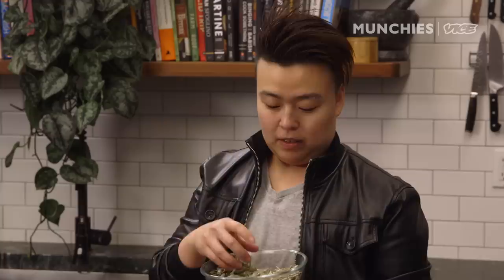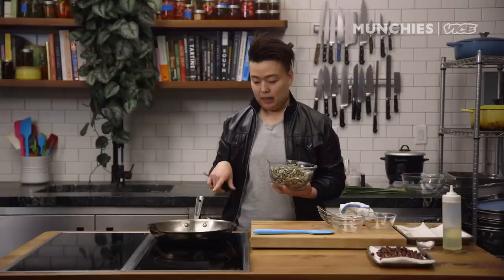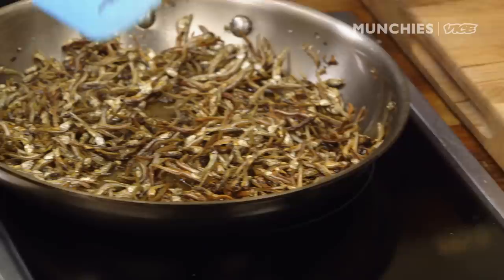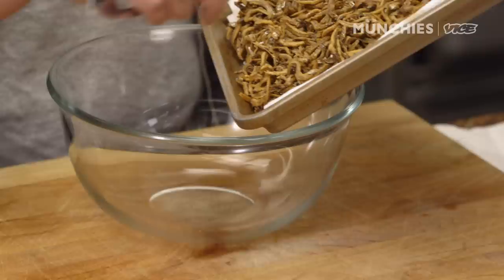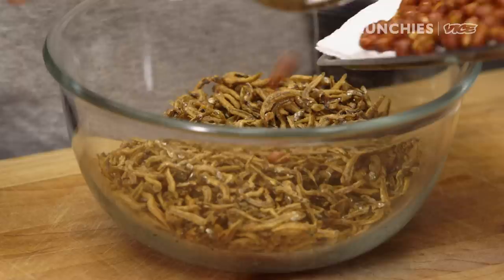Now it's seven minutes, so we can turn the eggs off and rinse them with cold water. Here's the anchovies. For some people who don't know, these are all female anchovies. The male anchovies are a lot darker, a lot tougher, and a lot cheaper. If you're not sure about the temperature of the oil, you can throw one in and see — this is probably not hot enough. When you have some bubbling and you can hear a sizzle, that's when it's about ready. Growing up, I loved anchovies so much that I would want extra anchovies. If the oil is not enough, you can always add more. After we fried it, I turned off the heat. Now it's time to strain it because you can still see some of the oil. Put some paper towel there and start pouring it over.